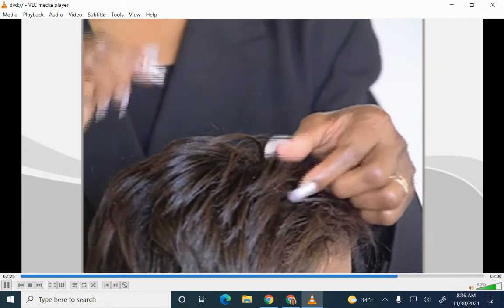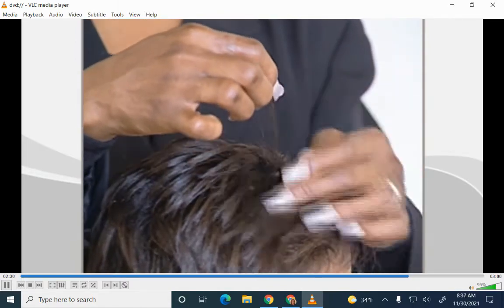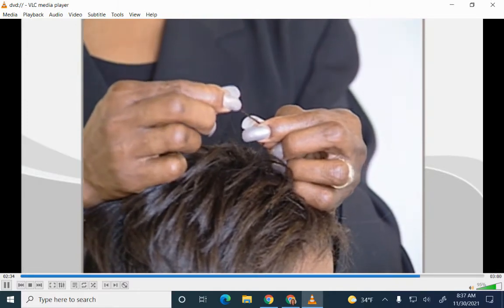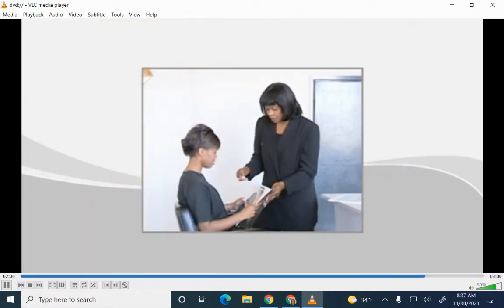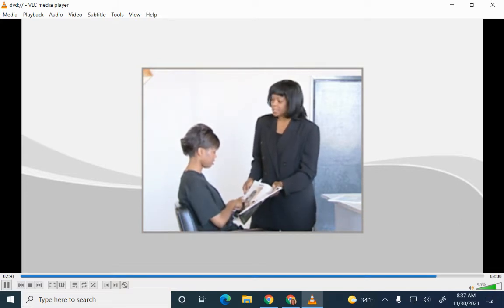Always perform a strand test to determine the hair's competency. If the hair is dry, brittle, or overporous, recondition it first and/or cut off damaged ends to avoid overprocessing. As with any service, a client consultation before the service will help ensure its success.